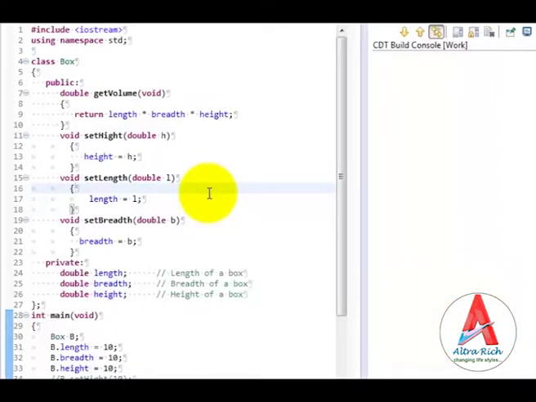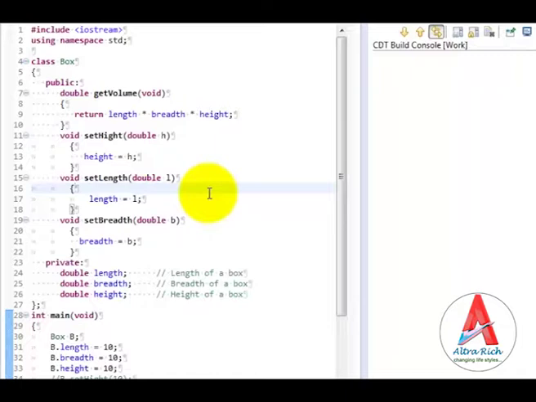Encapsulation is a concept of object-oriented programming which allows the data and the members which manipulate the data to be bound together. Here, I'll give you one example using which you'll get the concept of encapsulation in C++, and I'll also teach you how you can implement this concept in your C++ program.